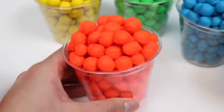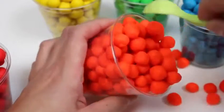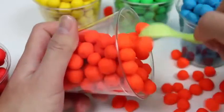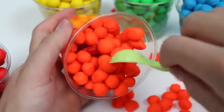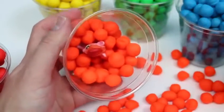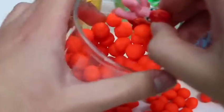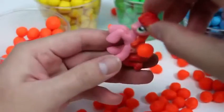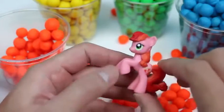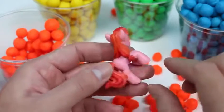Let's check out the orange Dippin' Dots. Let's scoop it out. Hey look, we got a My Little Pony character! It's Pepper Dance! Her hair matches the orange Dippin' Dots!